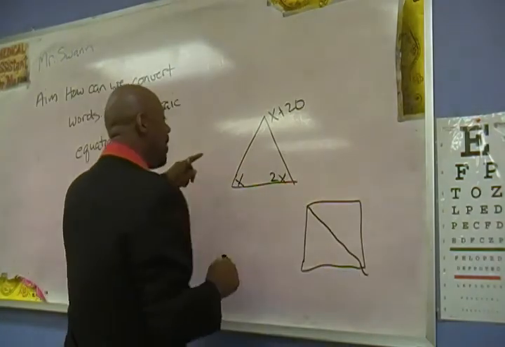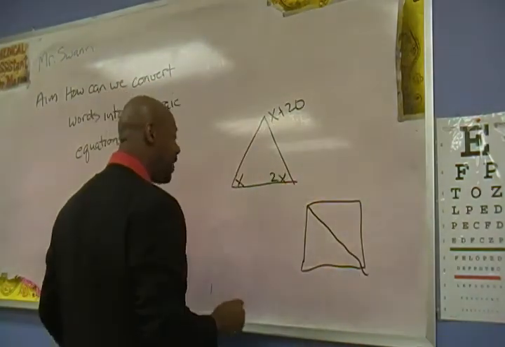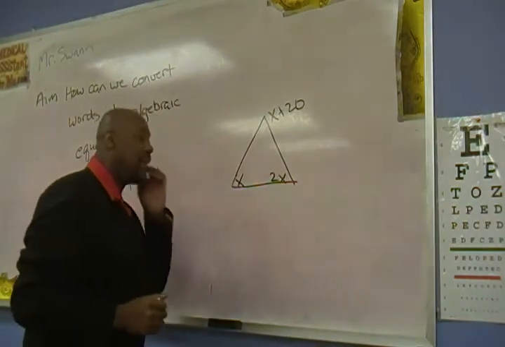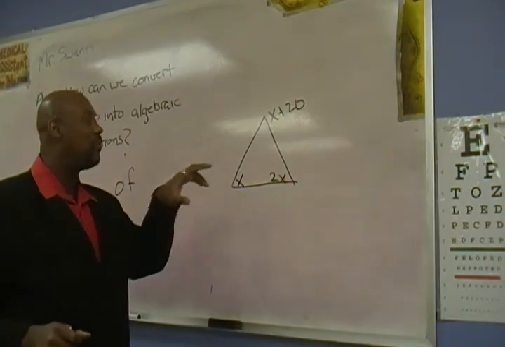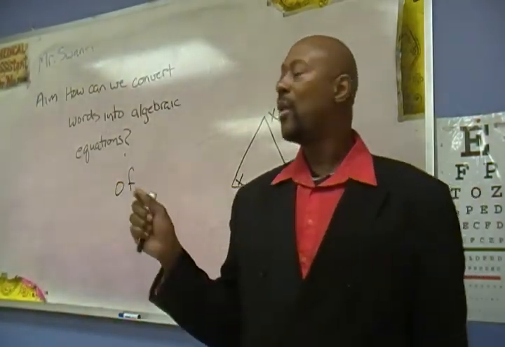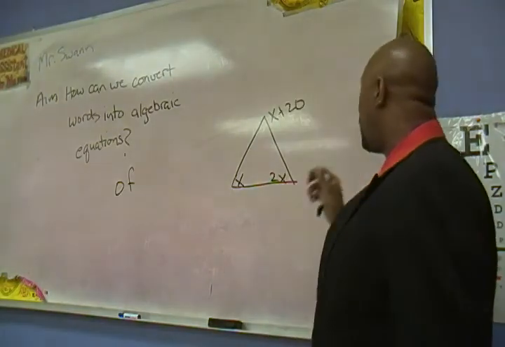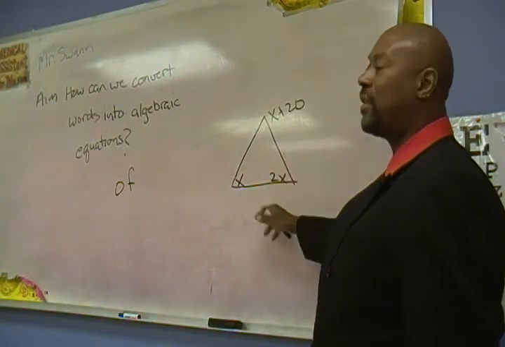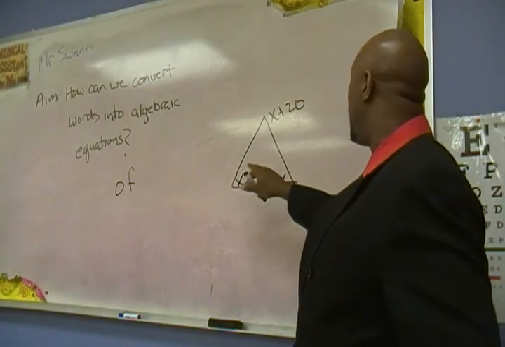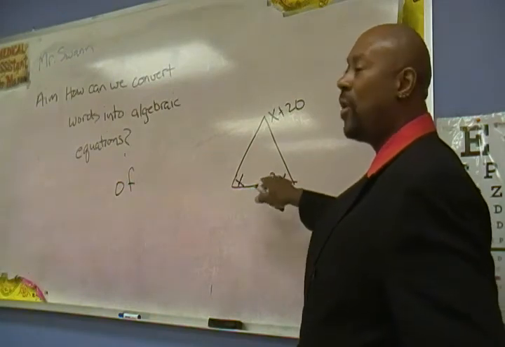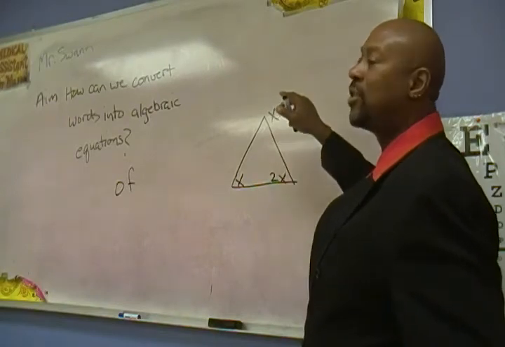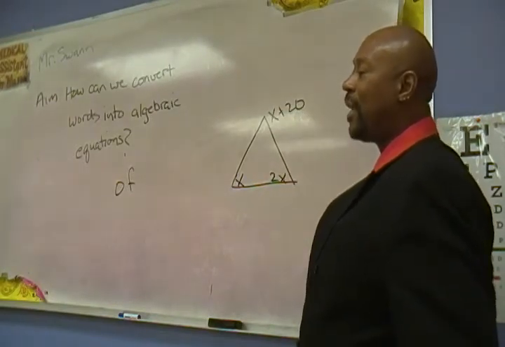Let's see if that's going to work out, because I made these numbers up. I'm going to erase this. I was supposed to be giving you the words to work this out. So the words to this would be, what is the measurement of angle X if it is a triangle where one angle is X, the other one is twice the size of X, and the other one is 20 more than X.